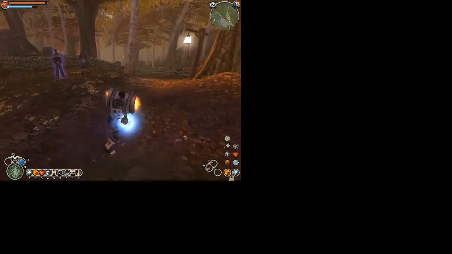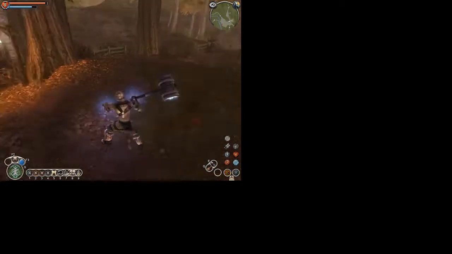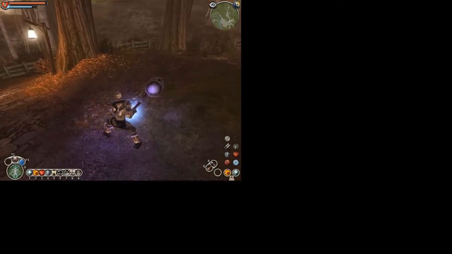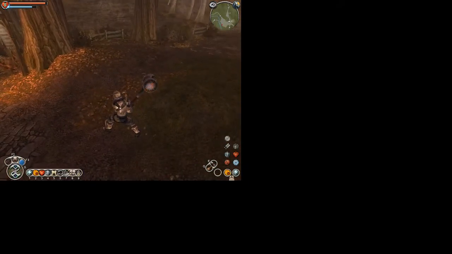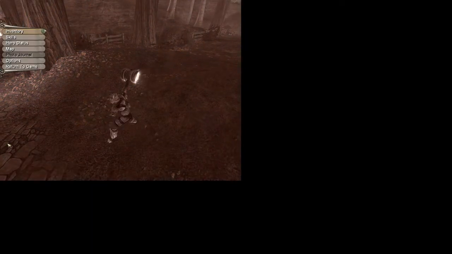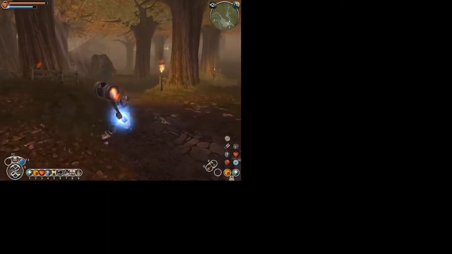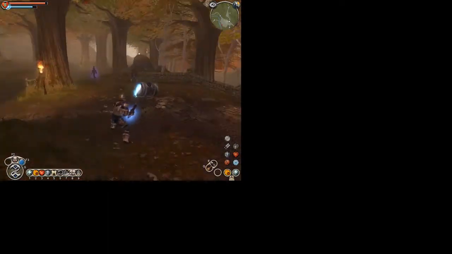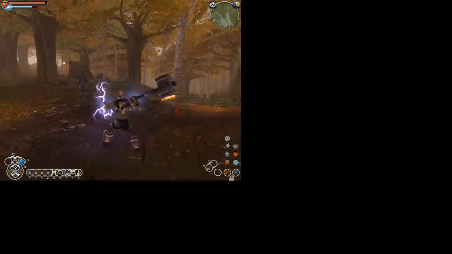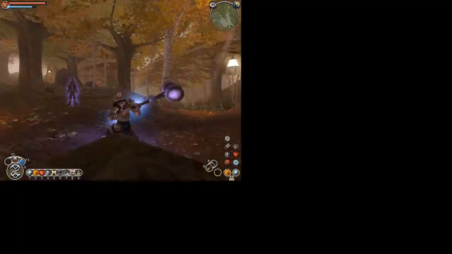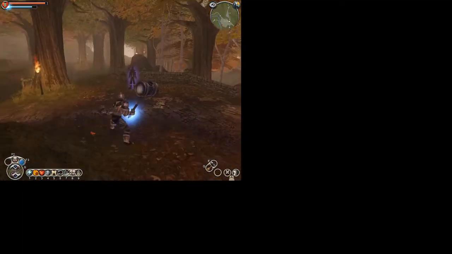You also cannot roll or evade. In regards to spell instantiation, you can see that the spell spawned from his left hand instantly when the ability is activated. Interestingly, the spell is triggered at the same time as the animation, so it appears as though the spell is firing early. The last thing to note is that you can cast the spell with your weapon out without having to put it away.